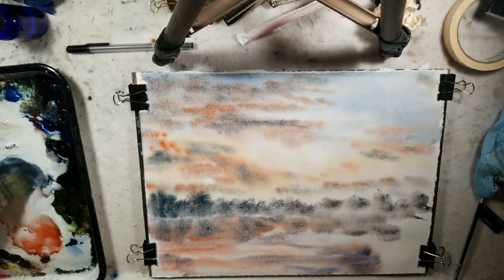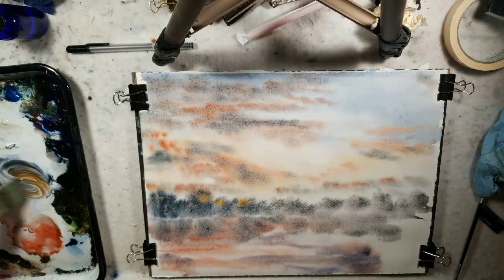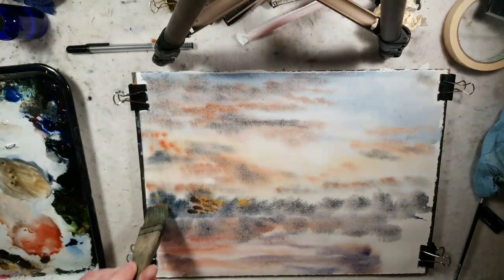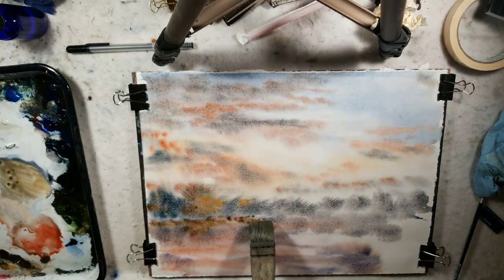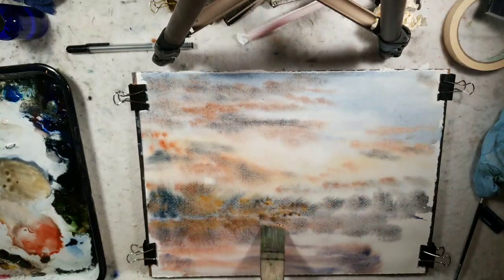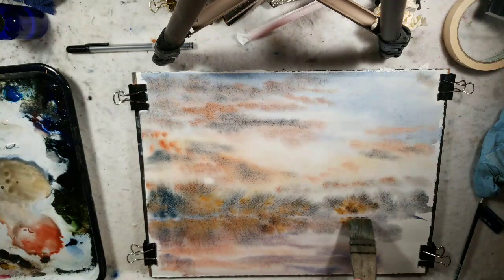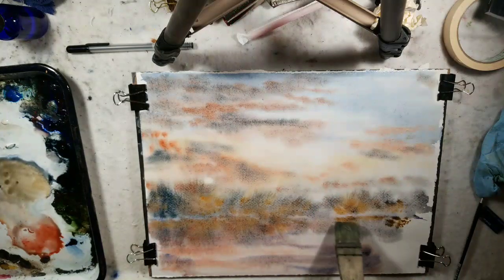And let's see, I can grab raw sienna to add highlights along the top. Also, grab the burnt sienna to feed in here above and below. We are getting high concentration of pigment right now. As you go wet and wet, and as you add color, you do want to increase your pigment concentration. And what that does is it helps prevent the cauliflower effect that can happen.